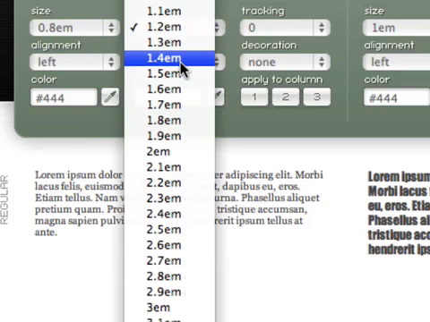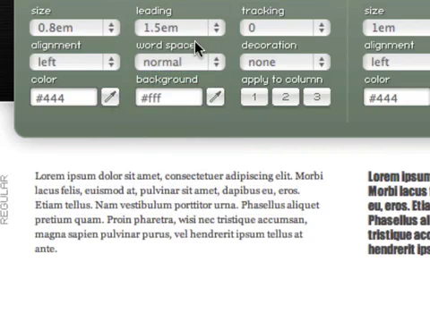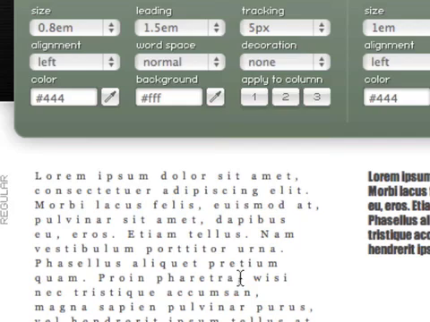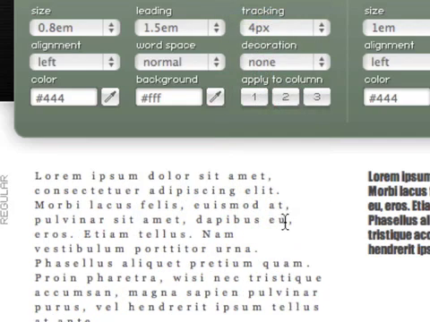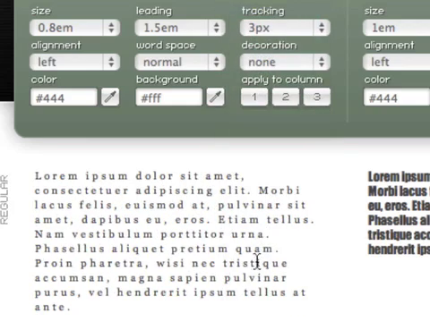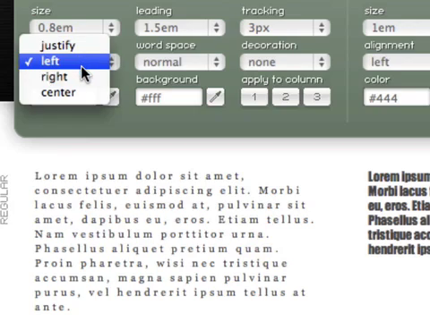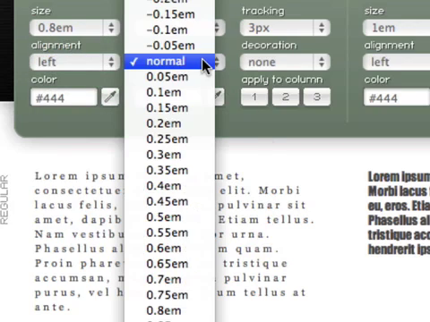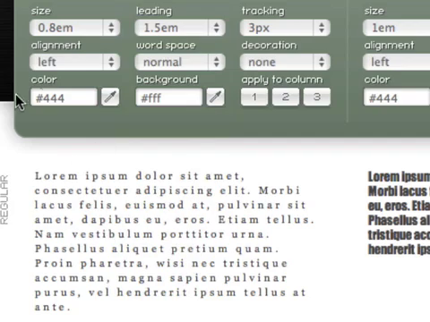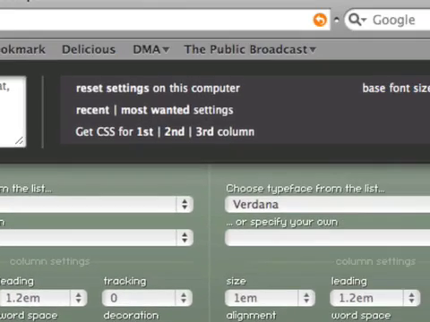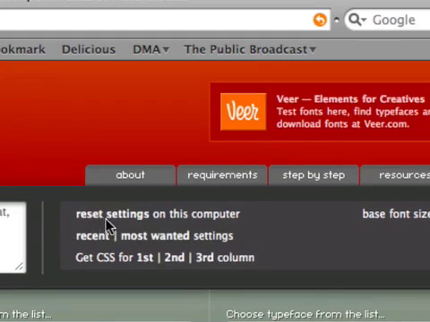But I can adjust my leading to 1.5EM if I want. So make it wider. Adjust your tracking. Tracking is usually done in pixels here, just because EM is harder to get the finite control that you're going to need over it. And we'll talk about that later. Alignment: left, center, justify. Word spacing. You can adjust the spaces between the words. Anyway, there's a lot of options you have in here. You can actually adjust the color in the background. It's wonderful. And then if you decide you want to start back over, you've messed this up beyond oblivion, you can go back up and reset the settings, and it will certainly reset.